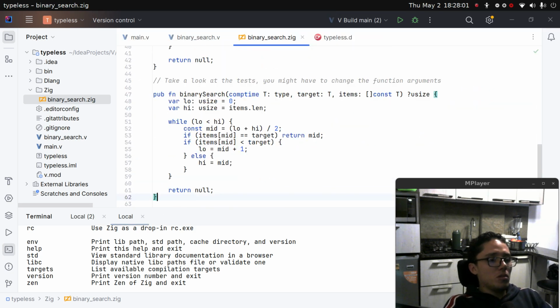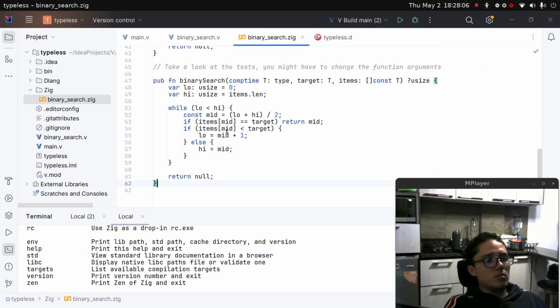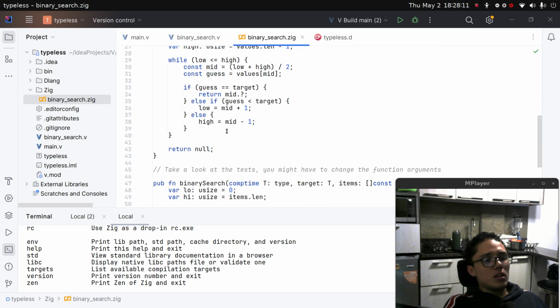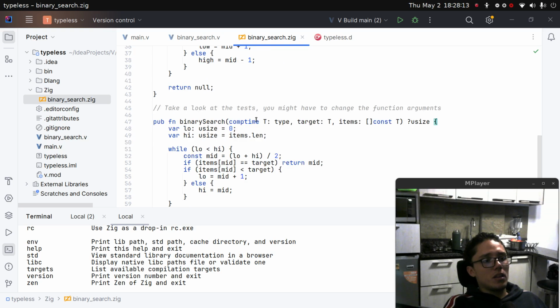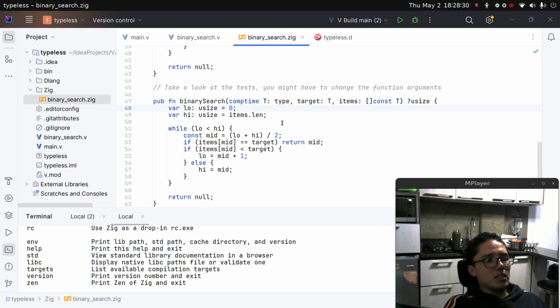Okay, so we'll copy right beneath this. So it has binary searches. Oh, why, yeah, right. Okay. Comptime T type. Okay. Is it as simple as this? Right. Return null, return mid. Well, that's simple. Type.